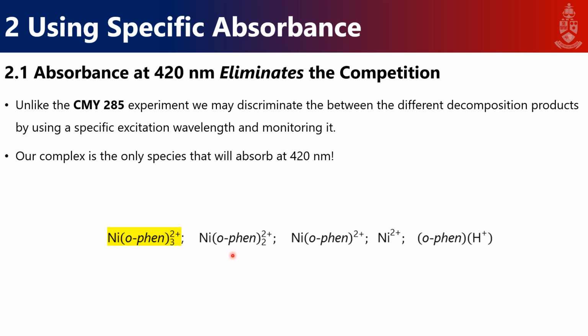Just for interest's sake, you can see here, the first decomposition, so decoordination, basically is what we're looking at, right? You lose one ligand, lose another ligand, then you're just left with nickel, and of course, there's a protonated version of this. So this should start giving you an idea of why it decomposes, because what is the driving force behind what's going on here in terms of the ligand and what the ligand looks like here? Okay. But what you need to take from this slide is our complex will only absorb at 420 nanometers, right?